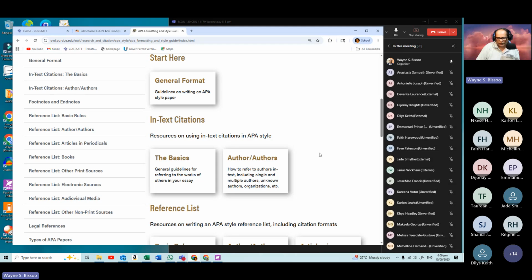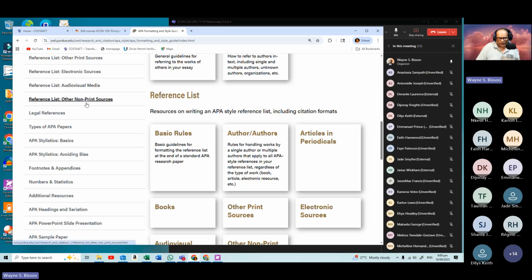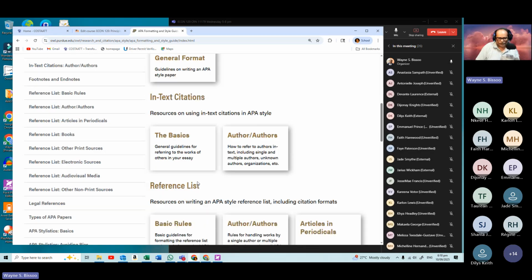If you've done Libs 130 already, you will understand where this is coming from. But all academic papers require proper referencing or proper citation. And there are two aspects to the citation. There's a citation list, and there's something called in-text citations. So the two main areas that we're looking for, as you said, are the in-text citation and the reference list. So you need to understand how that is done.